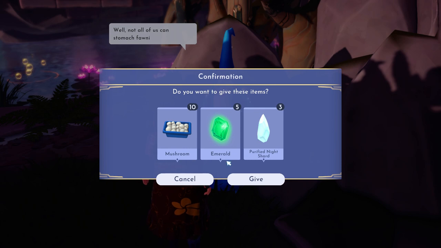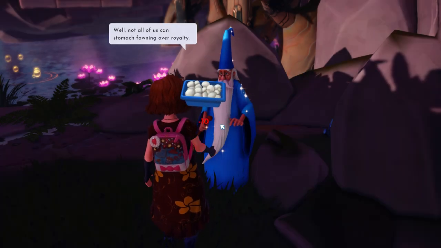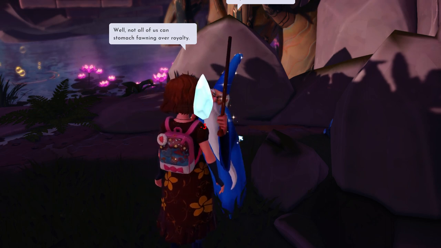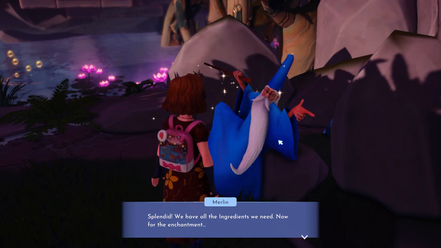And finally, we finished this task. We found the gems and the mushrooms and everything. We give it to him. Yes! And he's going to give us this water thing. Well, upgrade it, I mean. We're going to upgrade it.